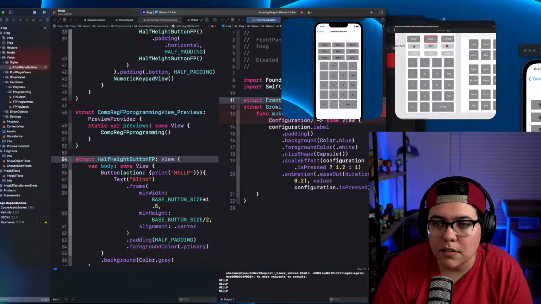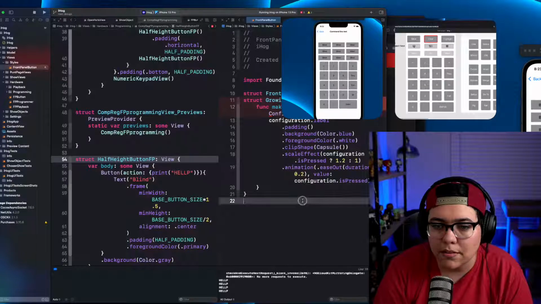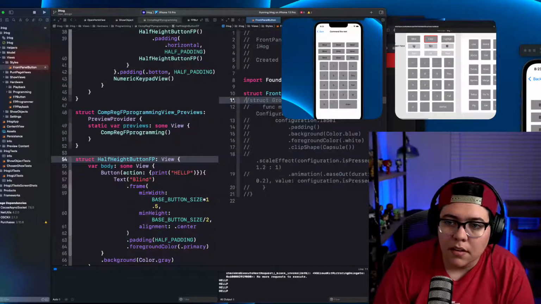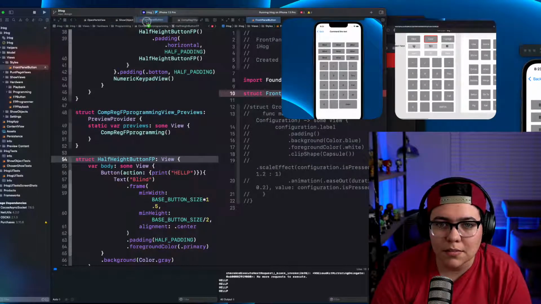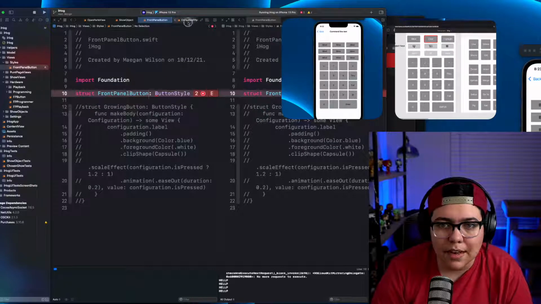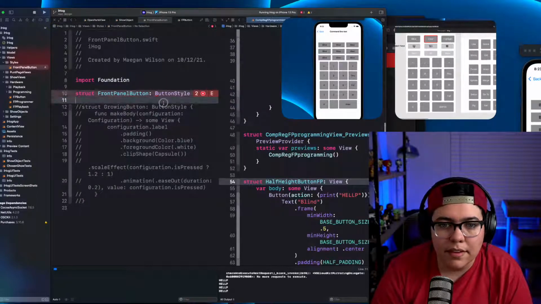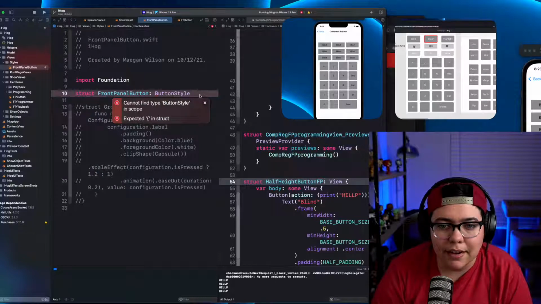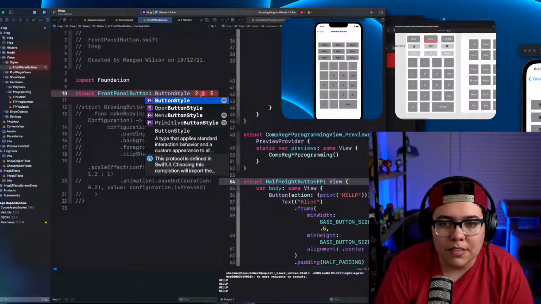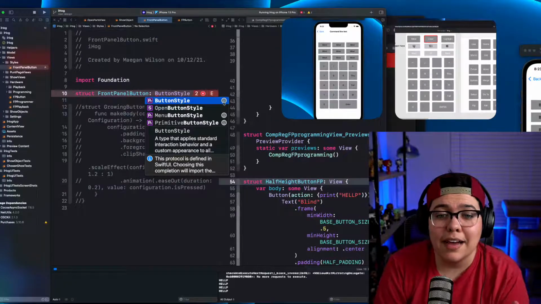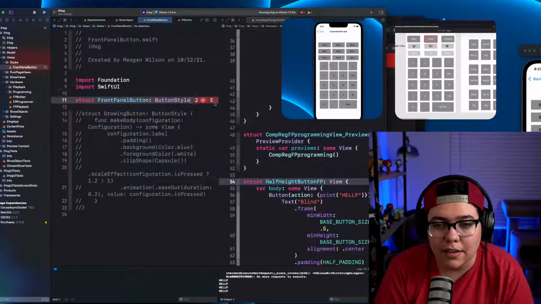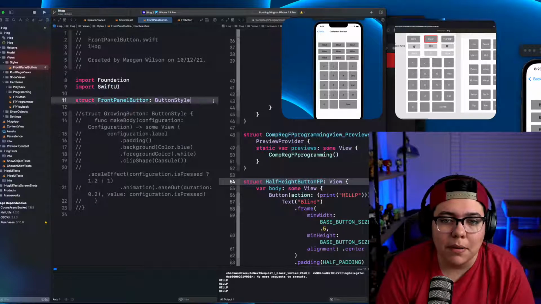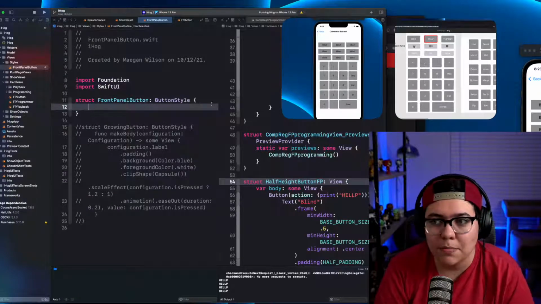And if you notice, something cool that Xcode 13 does, I'm gonna go ahead and comment this out, and let me just switch this here real quick so that we can actually see it happen. We get this error that button style is not in scope. So we say button style, and before we hit enter, there's this little i here. What that i is telling us is that it needs to be imported. So when we choose that completion and hit enter, that's going to import the SwiftUI module for us.